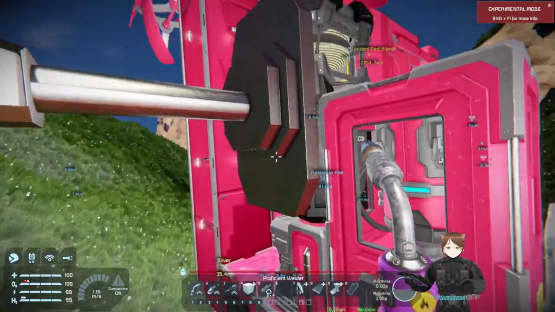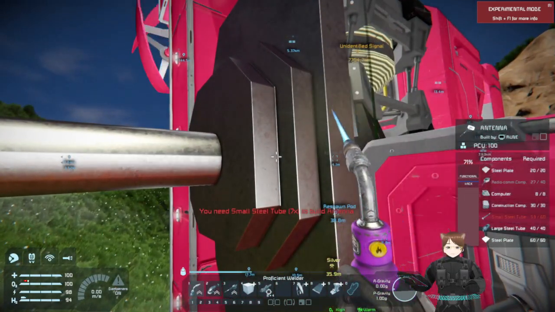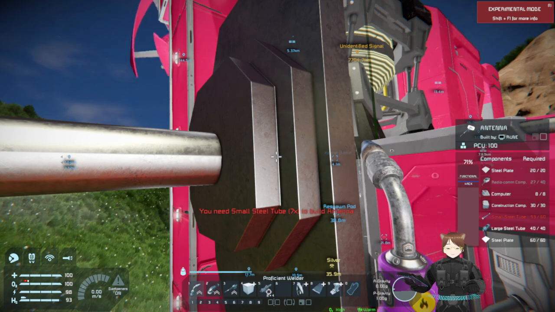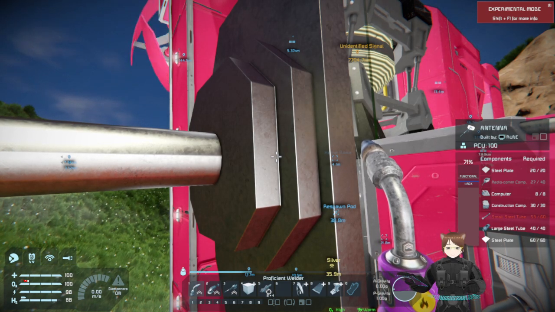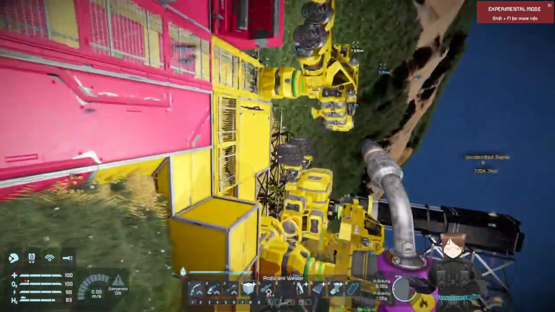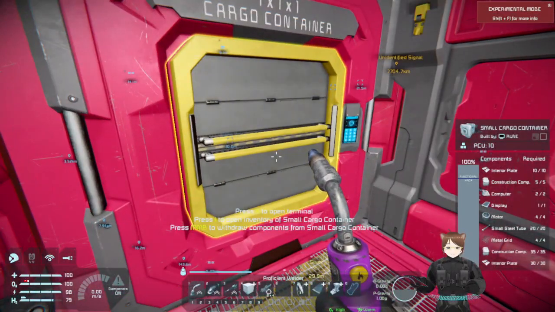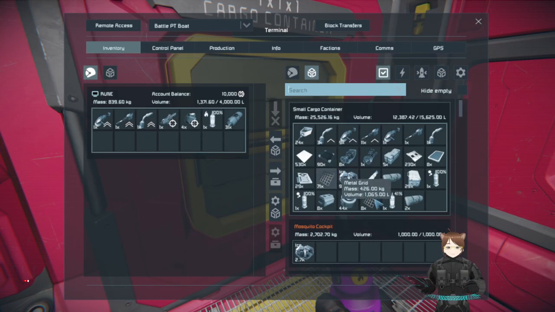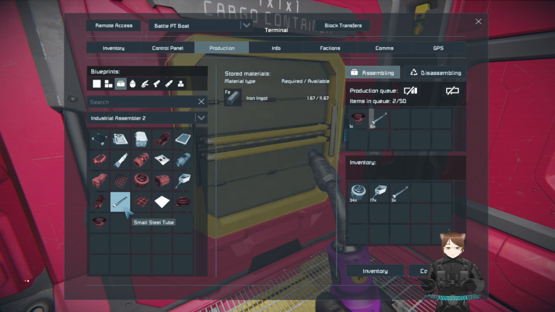Anxious to get out there in space and actually try this. See how it works. Yeah, so it is the radio comp that I needed. I need 13 of those, and small steel tube, I still need 7. Small steel tube. We'll just make 10.